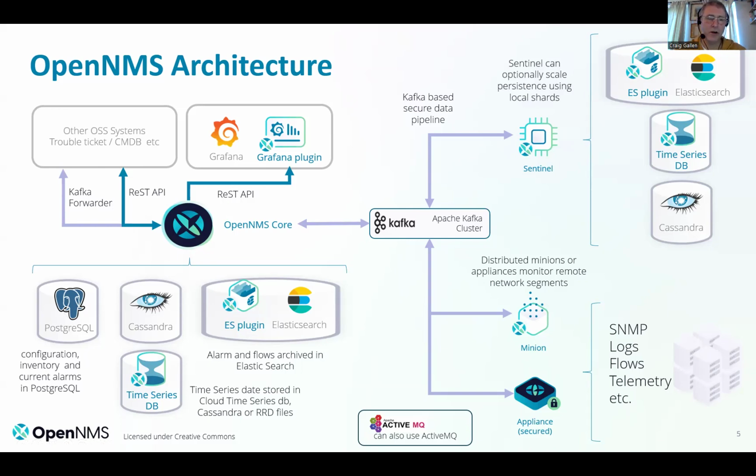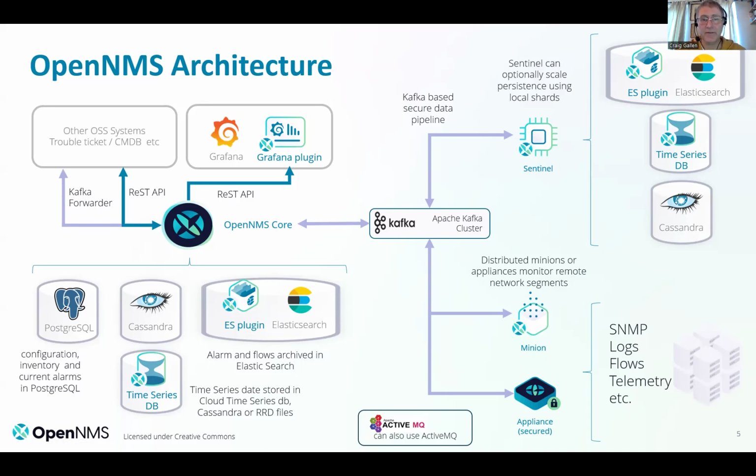Postgres is used to store the inventory information, configuration information on what devices we are scanning, what ports and what services we are scanning. And Postgres also maintains the real-time view of alarms and events in the network. And we use a time series database to store performance data. And by that, we might mean the time to respond to a service poll, or we might mean performance data that's been pulled out of an SNMP MIB from a device. And out of the box, in these examples we're using RRDtool to store the performance data.